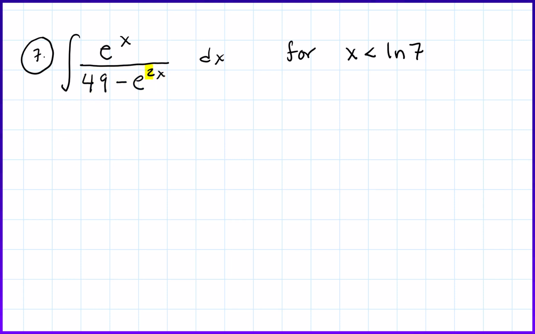And so then we're thinking, well, in the bottom, it's funny, that little 2 stayed squared, because this is e to the x squared. And this is like a perfect square as well. So this is like 7 squared. In fact, I could pull that all the way out. This is almost like a squared minus u squared is kind of what we're looking at right here in the denominator.